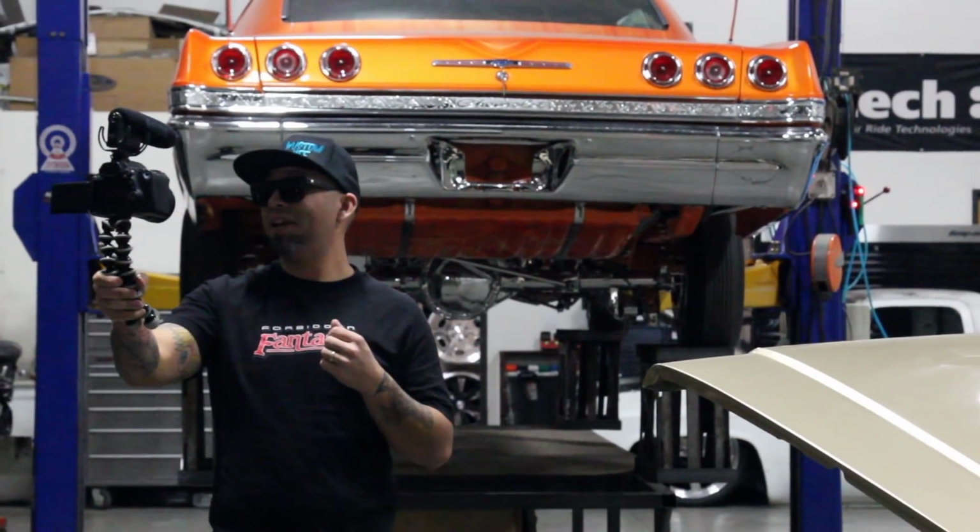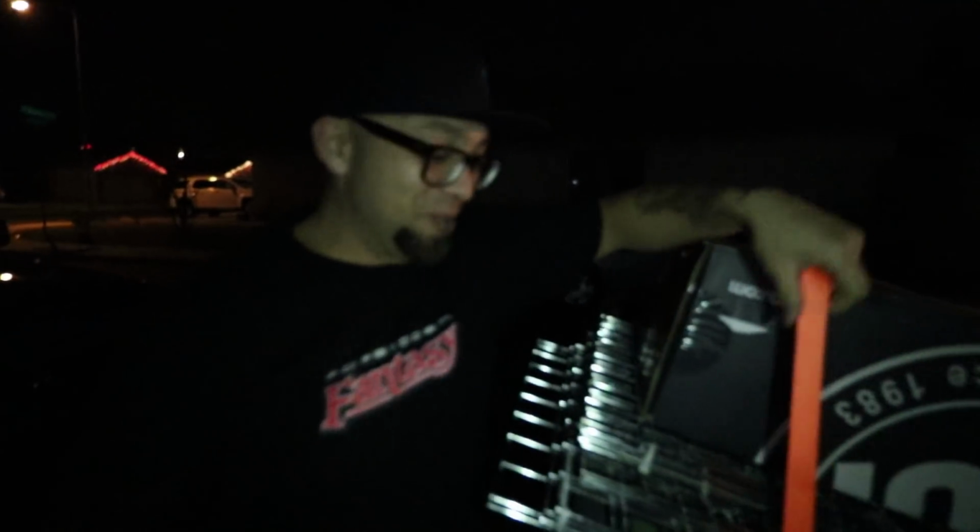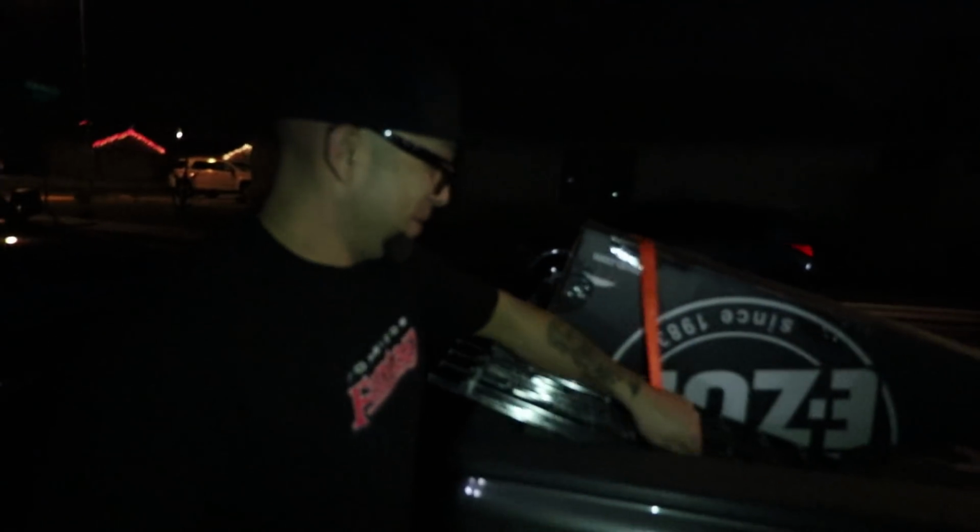So we had a pretty awesome time hanging out here Friday night at Tray 5 Customs for the open house, checking out all of their killer rides. So now we're gonna get ready for tomorrow for Severed in the Southwest. We're gonna try to build this tonight before the show, so we're not at the show with boxes everywhere, looking at instructions, like trying to put this thing together.